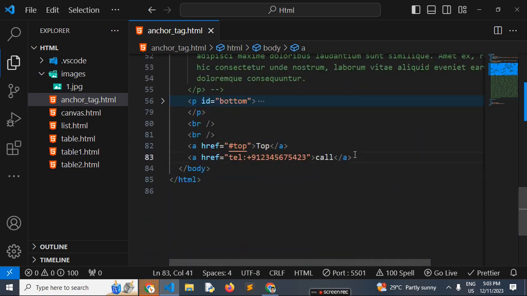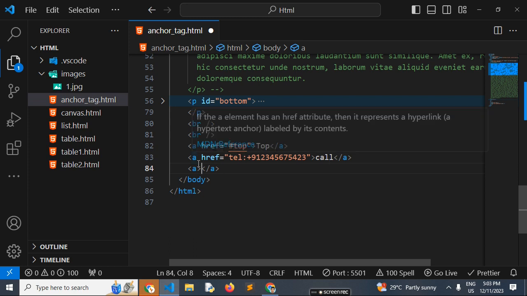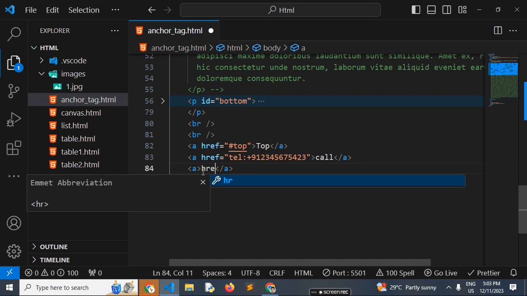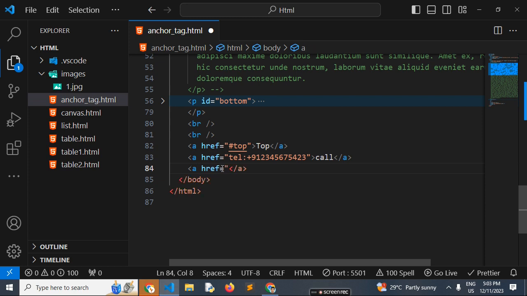Then suppose I want to show an alert like hello world using JavaScript and HTML. Without using JavaScript, we can show that alert as hello world in the HTML also, with the help of the href attribute.